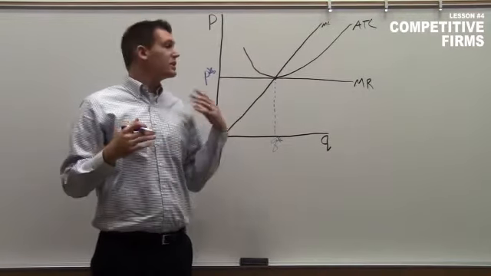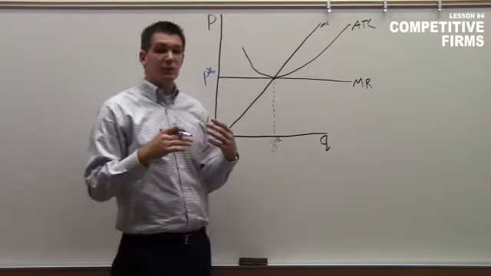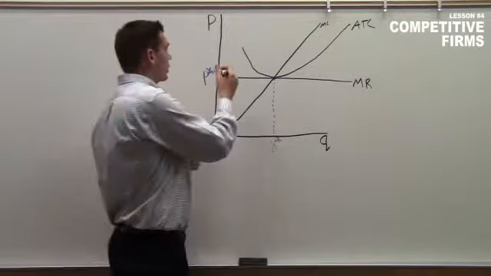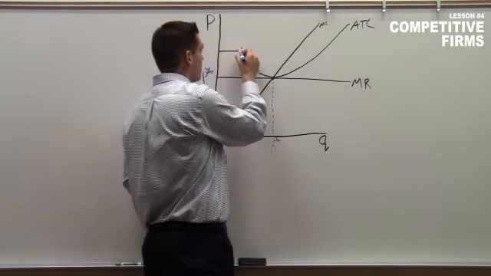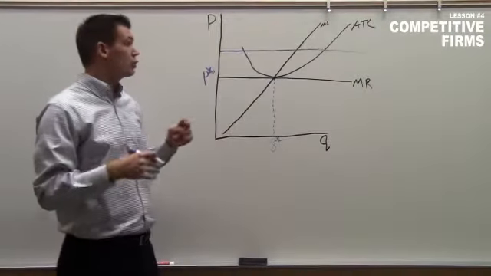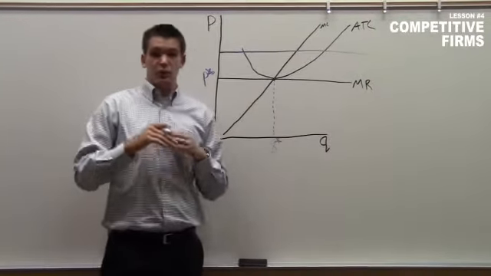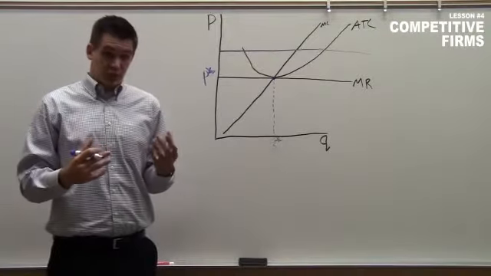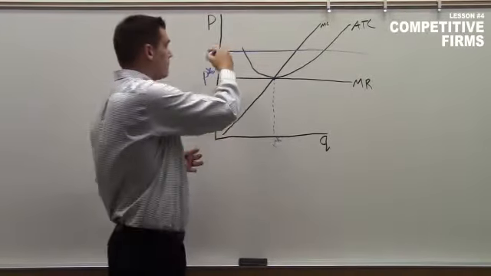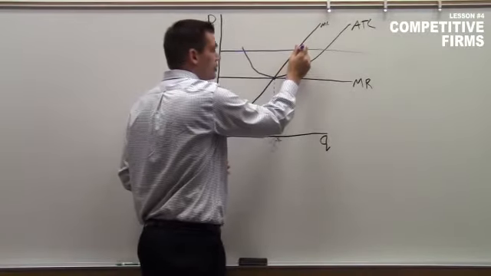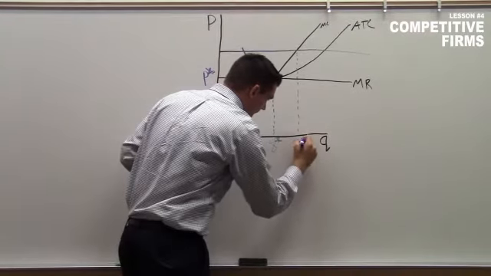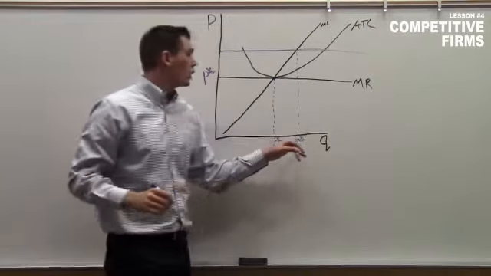But let's say there is a different price, right? Let's say if for some reason there's an increase in demand or something happens to increase our market price to right here. So if we have this new market price, or this new marginal revenue curve, this is going to change our production decision, right? So we're going to want to produce, again, where marginal revenue equals marginal cost. So we're going to want to produce at this quantity, right? At this quantity right here.